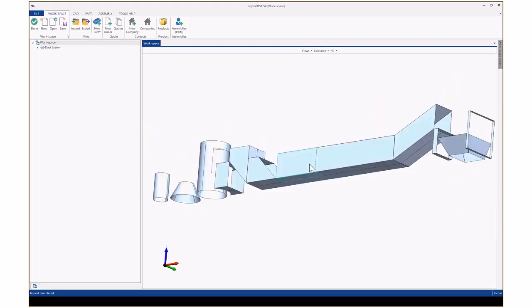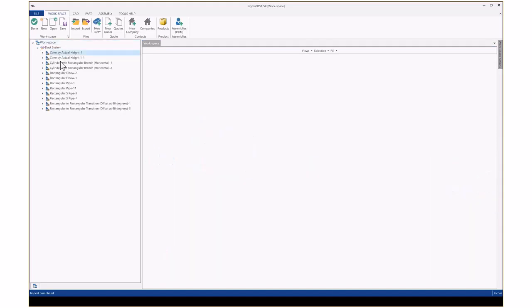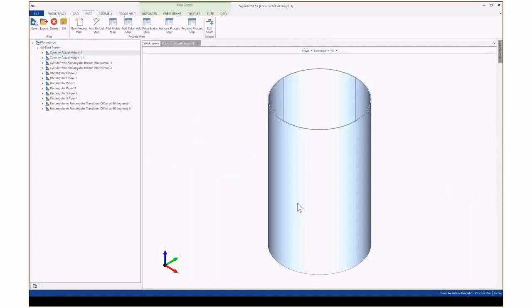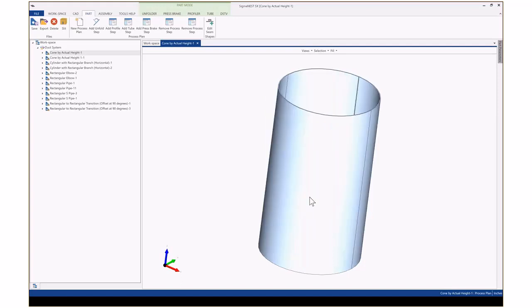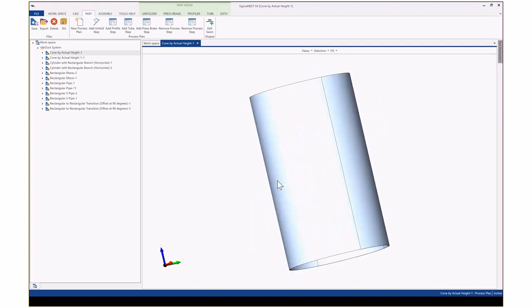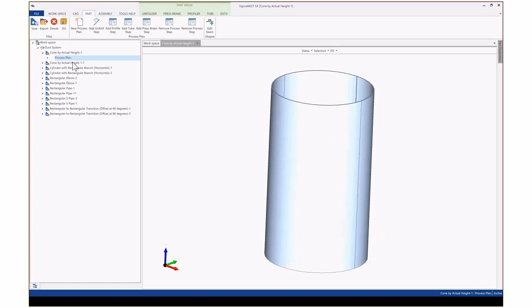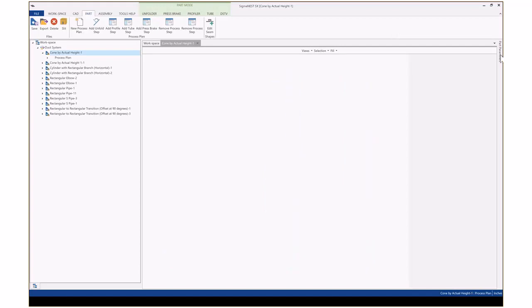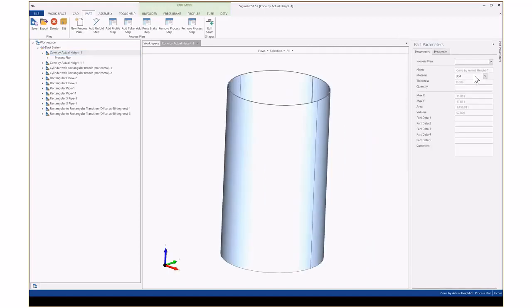Like the familiar Sigmatek, there's going to be a material property assigned to each of the parts. So go ahead and expand that part node on that tree one more level, or you can open the part parameters on the right side, either way. Yeah, part parameters, and there's the material. So you'd specify the material as you would by name in Sigmatek. This is pretty familiar. But the material itself is going to have an additional property that's stored in the database. So can you hop over to the Tools Help tab up top, and then there's going to be Material Manager.